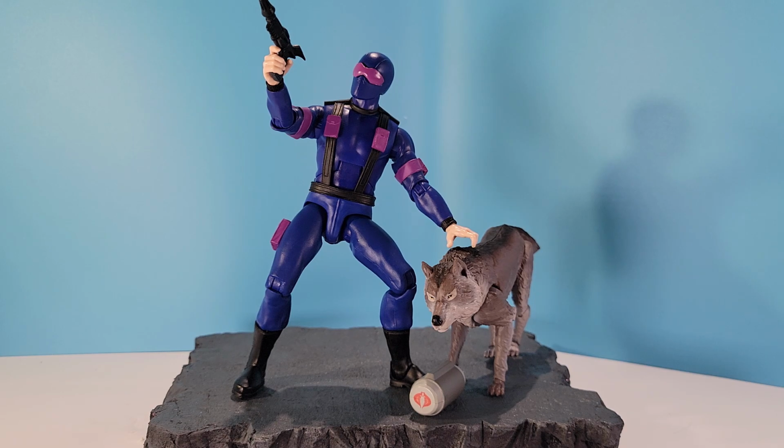So yeah, if you're in on this series, if you're in on Super 7, if you picked up some of their other series like Thundercats, Silverhawks, you kind of know what you're getting into with these guys. On a shelf, I think he will have a presence, especially if you have him with other figures in the waves, and you've seen some of the stuff that they're going to be coming out with. I think it's going to be a good collection for those that want that toon aesthetic. That's my impression of them.